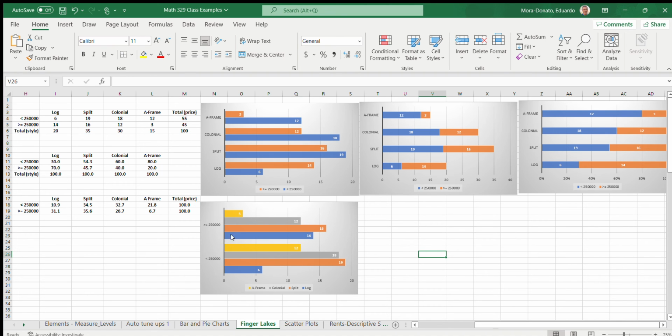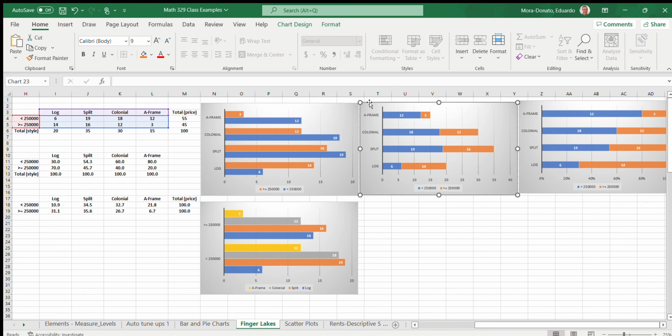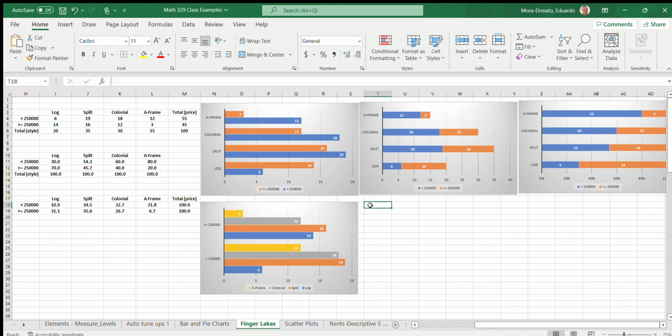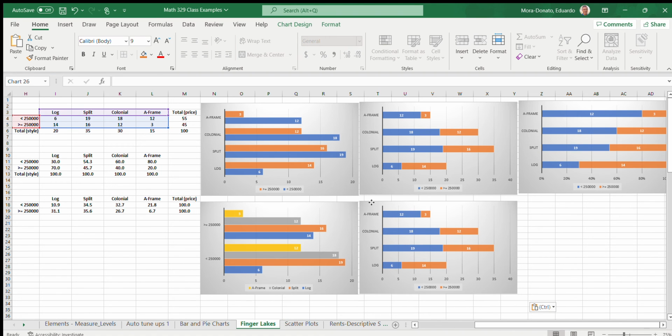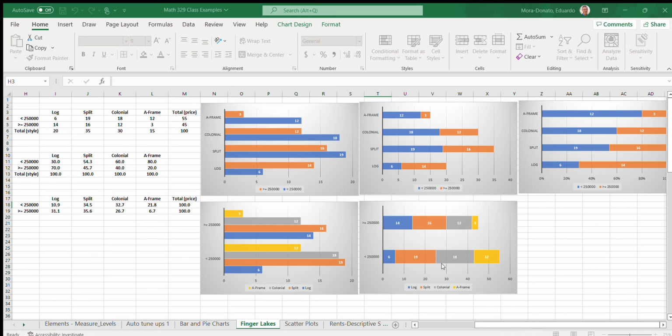Okay, we can do the same as this one. Right now we will have 4 bars stacked with these frequencies and for this category. So let's do it. Control C, Control V, right click, select data, switch row to column. Okay, there you go.